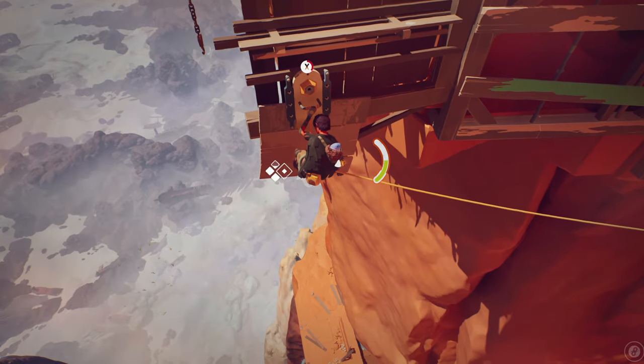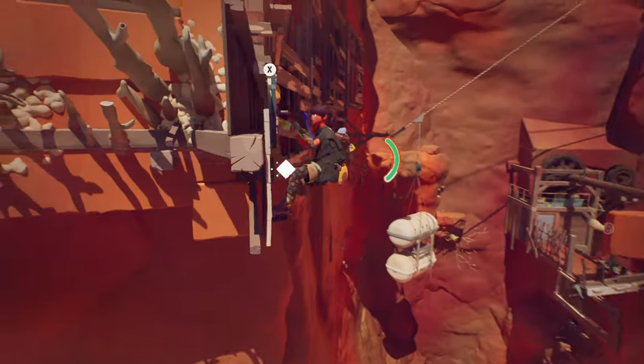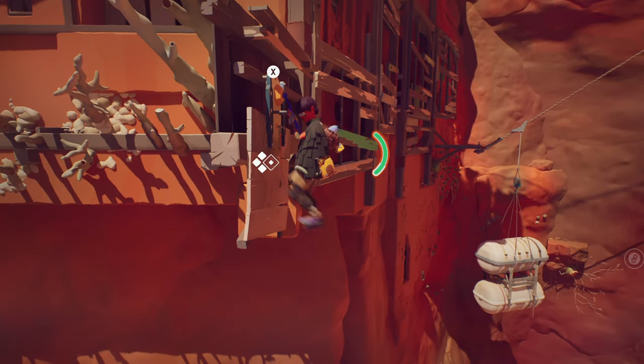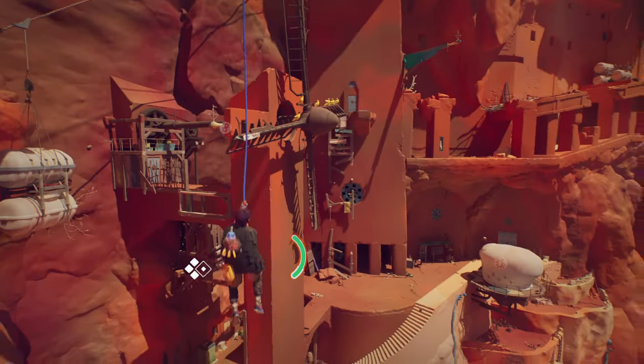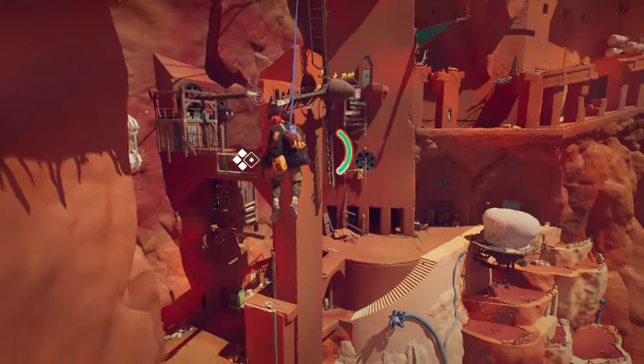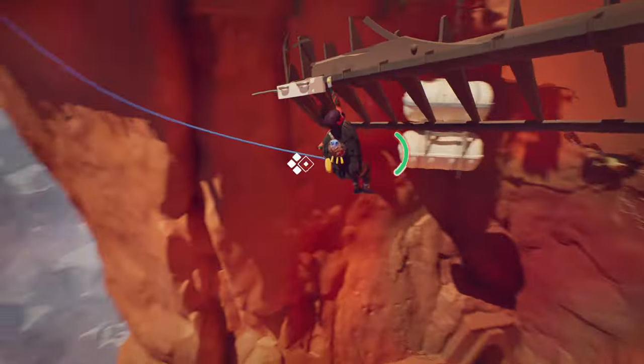And then you want to attach to it. And then you want to reel in the rope from before. And now that we are attached to it, we can let go. Let your rope dangle a little bit. And what we're trying to do is swing towards the windmill. And if done correctly, you should be able to hang on.